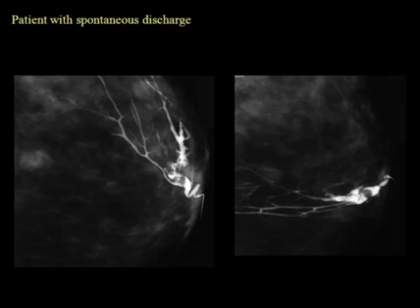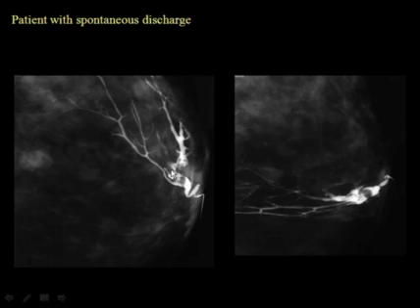This is a patient that comes in with spontaneous discharge, and when we do have patients that come in like that, we evaluate them. We frequently have to do what's called a ductogram, which is find the duct that's leaking from the nipple and cannulate it and inject non-ionic contrast to outline the ductal structures and see if there's a mass or what's causing the discharge.